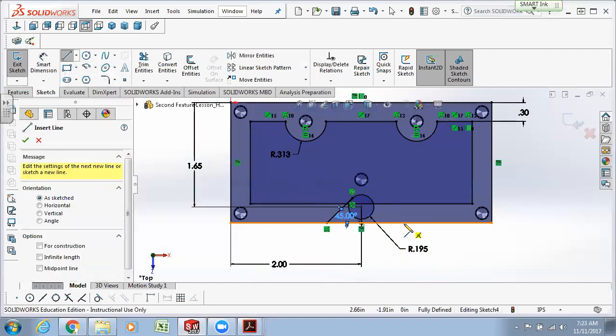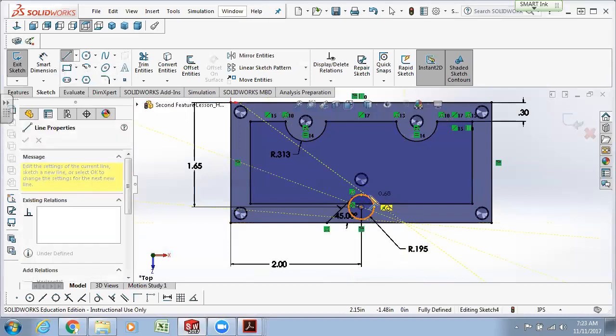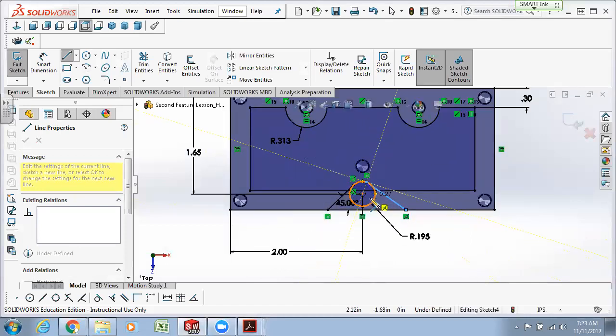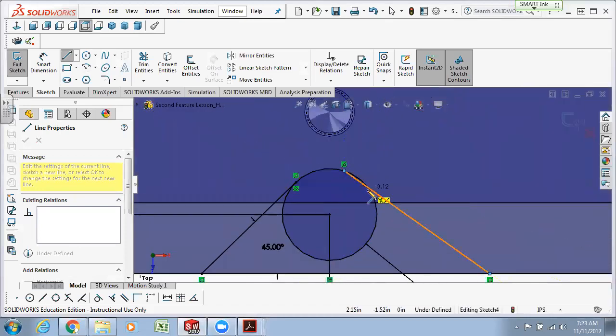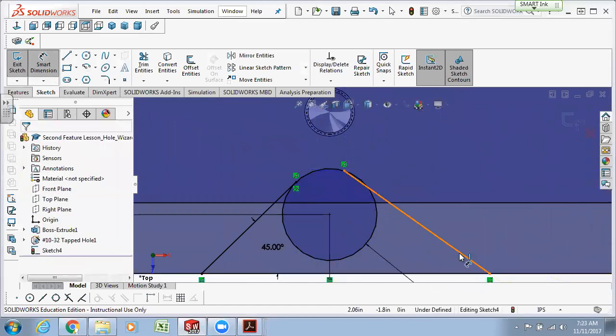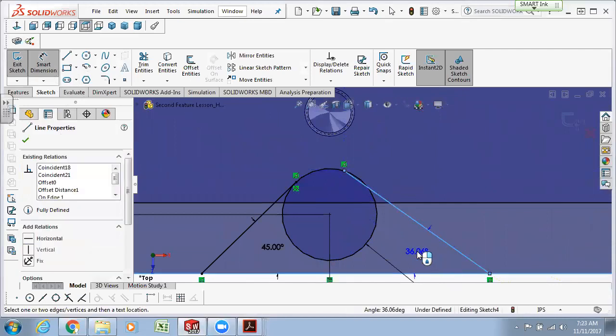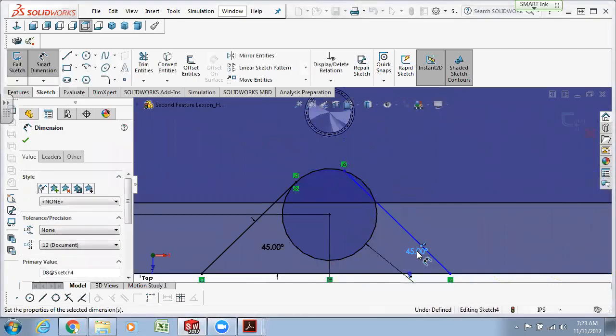But let's say you click on the line and then you come up here and try to do it where I don't get tangency. It's kind of hard to do because you almost always get it. Come up here maybe. All right. So right now I do not have tangency. See how this side here, this circle flows past it. So I'm going to get the Smart Dimension tool, and I'm going to Smart Dimension from here to here and say it's 45. So now I've got 45 degrees, so that's right, but notice how I'm not tangent to there.